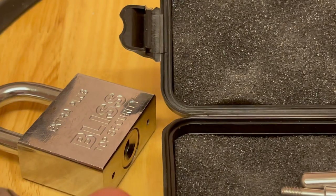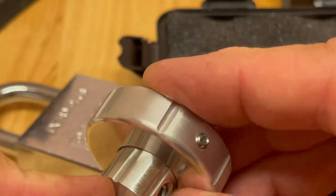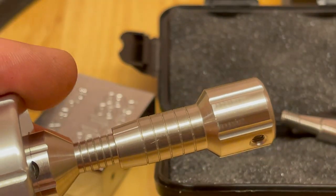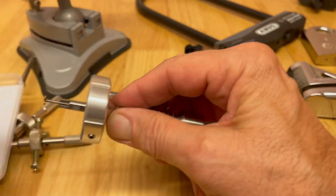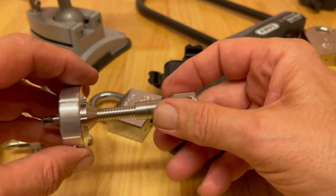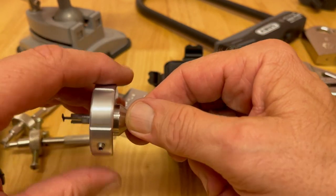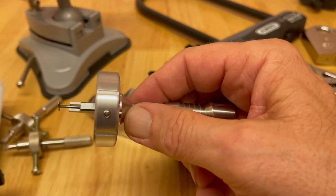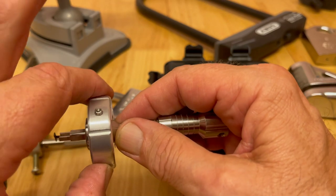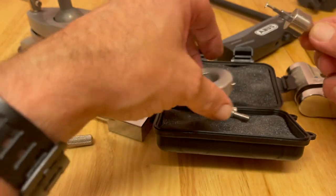This one, it's not assembled at the moment, but this spacer goes on over the top of here, just bolts down. Tension it with this, as opposed to the arms on this. I actually prefer this round one. And in the picks I've made, I like them round, because wherever I put it in the lock, you'll see when I put the Sparrow's in the lock, it's not always in an ideal place. But this you can tension from anywhere, it's great. You also have the arms if you like that. I don't.